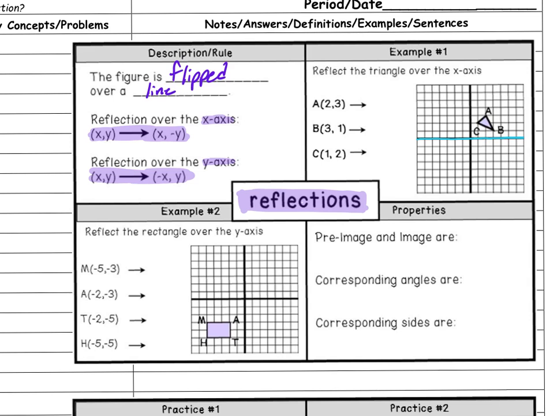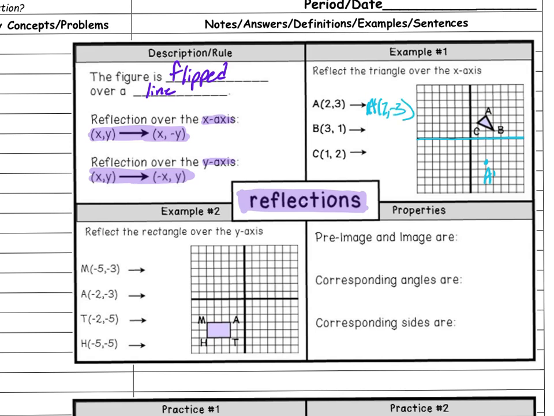And if you're looking in a mirror, everything looks about the same distance away from the mirror, right? So everything is the same distance away from my mirror. I'm using air quotes, mirror. So if I'm going to plot point A, it is 1, 2, 3 units away from my mirror. So on the other side, A prime should be 1, 2, 3 units away from the mirror, and that's A prime. And so what's the location of that point? Well, that point is 2, so A prime is (2, -3).